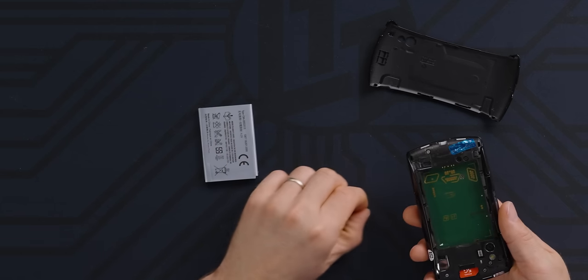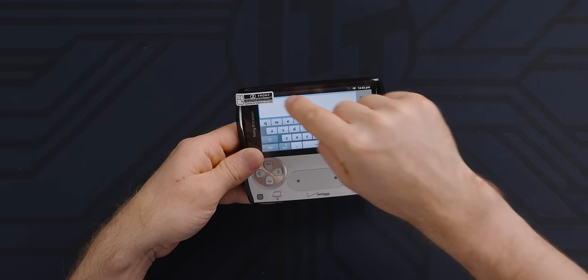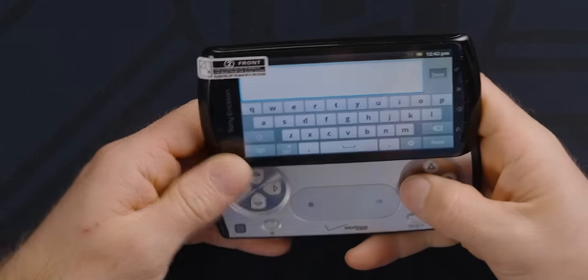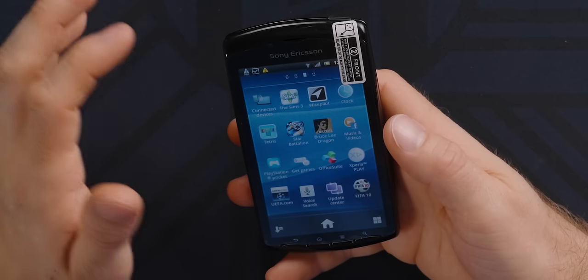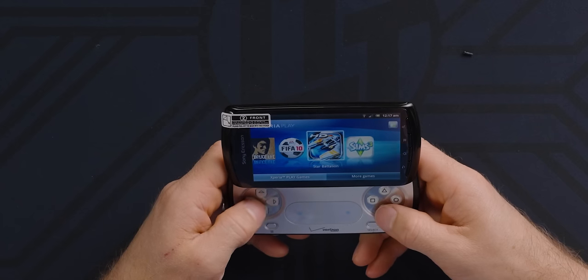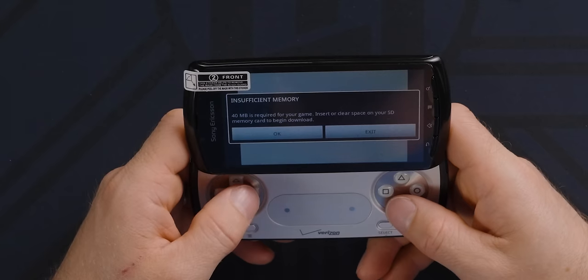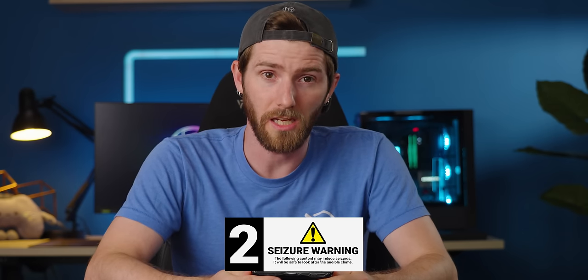SIM card goes in there — a screw just came out. This is an awful lot of phone taken up by things that are not the text field I'm inputting to. Those haptic sounds are awful. Look at all these games — Bruce Lee Dragon. Please insert SD card. Fine, I'll put in an SD card. I don't even need to take out the battery and reboot for my SD card. I want to play FIFA 10 — 40 megs required, I've got the space. Utter disappointment. No wonder you failed. I'm going to say this was like $600 in 2013.